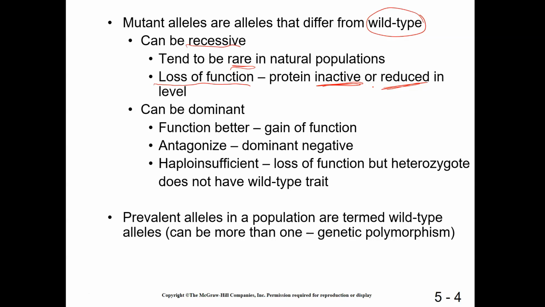So we're going to talk about later in the semester the regulation of how proteins are made from genes. How much do you get? And how are the cells sure that the right shape of the protein is made? It's really cool stuff. Now, we can also have mutant alleles that are dominant, all right? Dominant mutant alleles can be a good thing because sometimes those alleles function better. We call that gain of function. Gain of function leads to evolution.